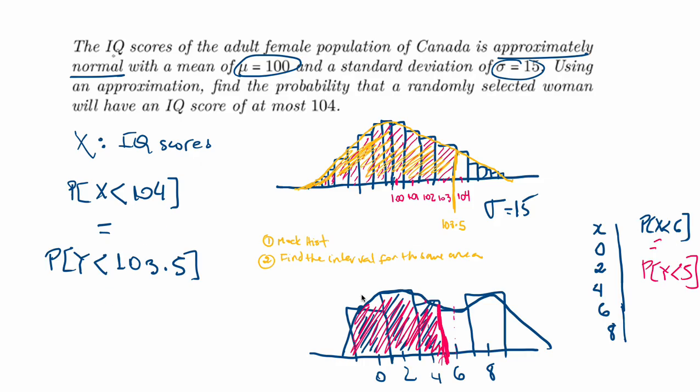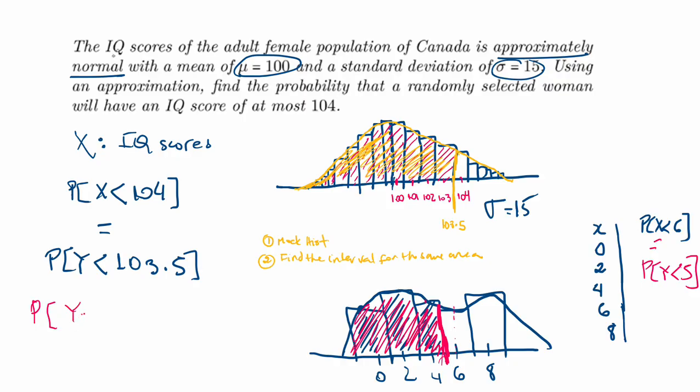Good. All right. So let's just solve this question. Let's go back. So we're talking about IQs, and I want the probability of this woman having an IQ less than 103.5. So what am I going to do? Well, I cannot look at the z-table. Should I standardize? Yes, you should.